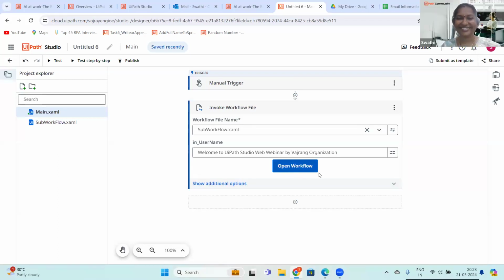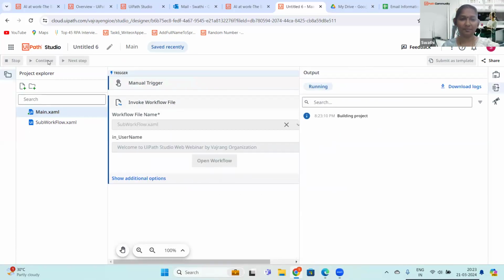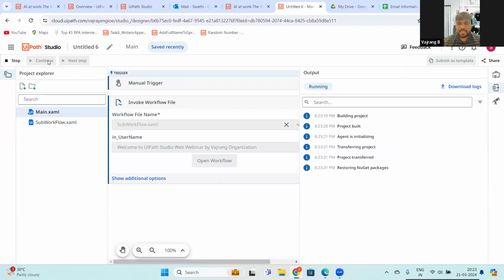Now let's go ahead and run our test. The log message is inside the sub workflow, and when you run it, you will be able to see all the activities executed.